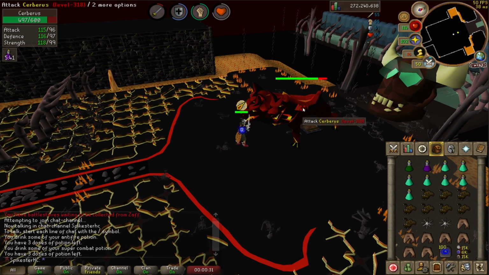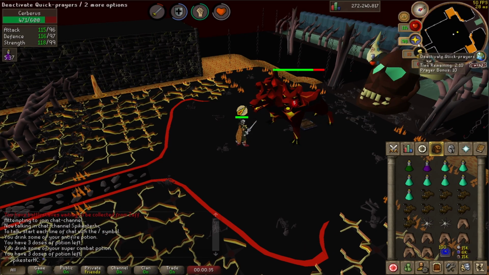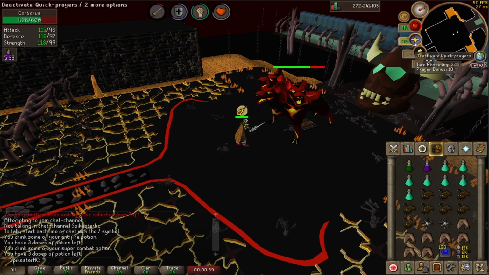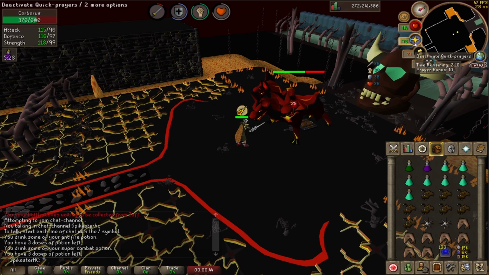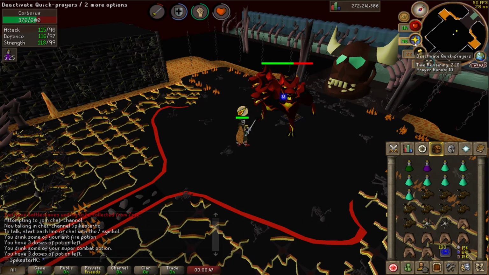I use my Arclight specs at the start of the kill to lower Cerberus' defense. If you're using a weapon just to get DPS, like a Dragon Dagger or Dragon Claws, I recommend using it later on in the kill, that way you'll spend less time on the phases that can use ghosts and lava pool attacks. If you can one-tick flick, I would highly recommend you do this during the kill as it will save you a lot of prayer points. However, I'd only recommend doing this if you're comfortable with all the mechanics.